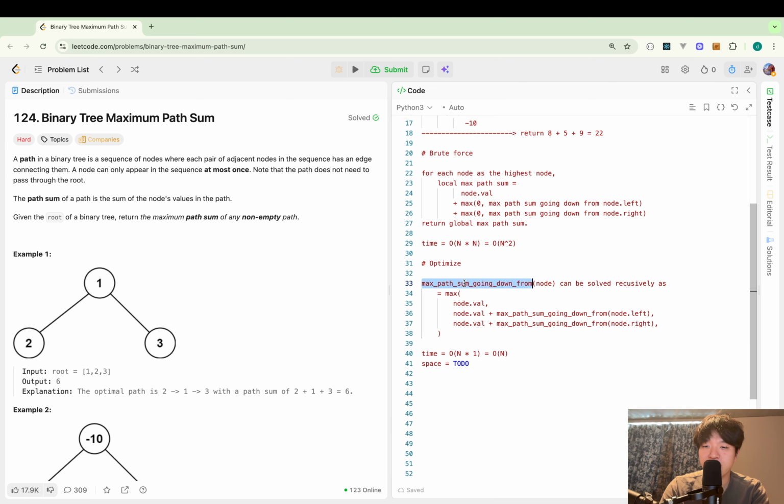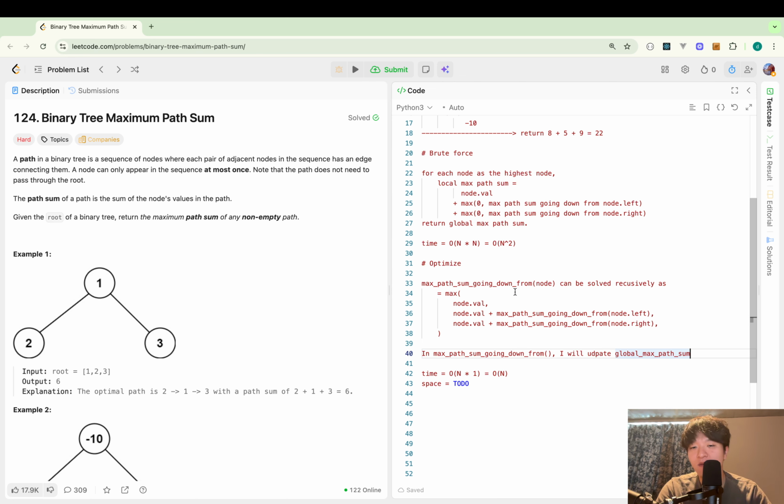Yeah, and I think what I can do is, inside of this method, I will update global max path sum. So the recursive function does two things.